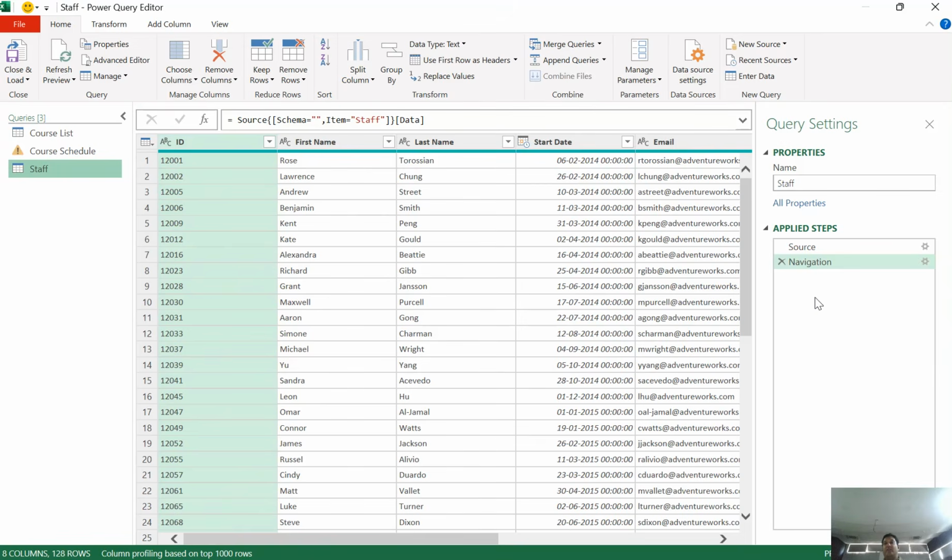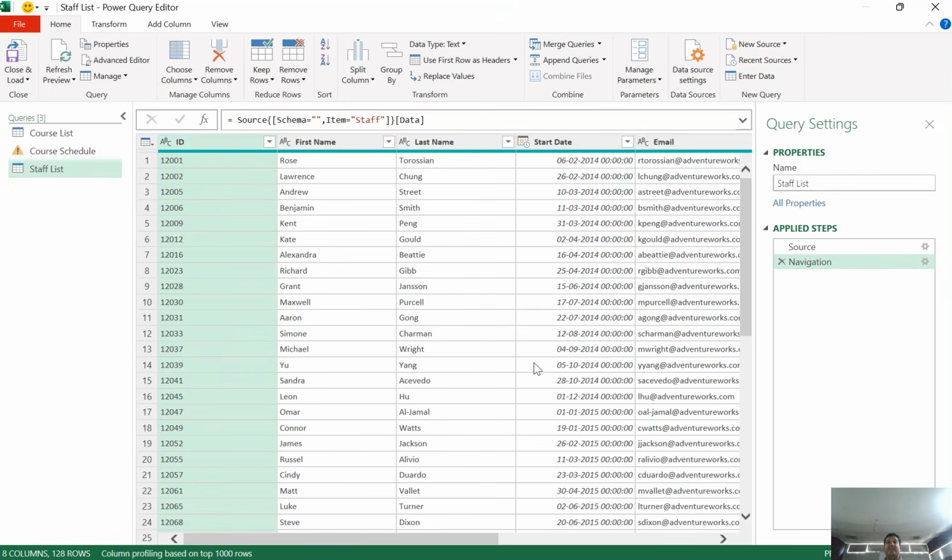Now whenever you load the data file which is in the table format, you will see that promote header and change data type options are not there. Whenever you find that any automated steps are there, please kindly delete it. Now the file name is staff. So let's give a sensible name. It is staff list. So you will see the moment you update the name over here, the query name is also changed on the left hand side.